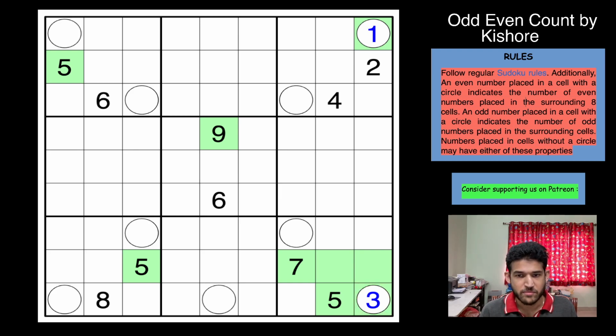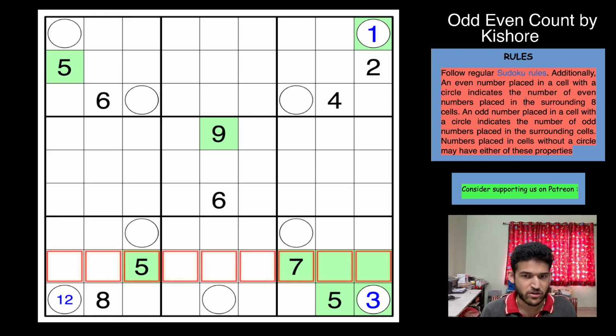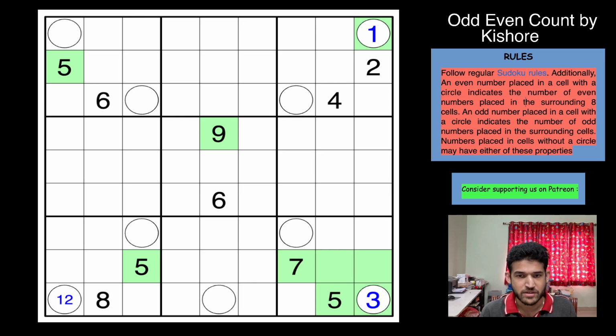Now coming back to this cell, this is going to be 1, 2 or a 3. 3 is ruled out because you have an 8, so it's 1 or a 2. And now regardless of whether this is 1 or 2, there must surely be 1 odd number here, right? So if you have 2 here, so there will be 1 odd, 1 even here to reach to 2 evens. And if you have 1 here, so still there will be 1 odd and the other will be even in here. So which means that regardless of 1 or a 2, there is exactly 1 odd number in this cell. Now if you look at row 8, all the 5 odds have been taken, so the remaining are even. Let's use red.